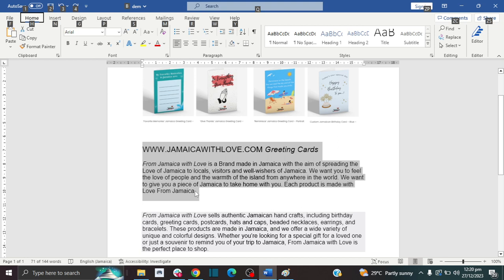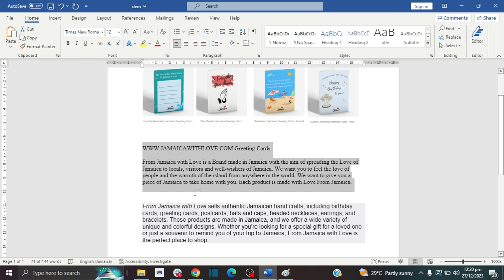I'm going to show you 2 keyboard shortcuts you can use to remove these pesky background colors from your text. Okay, so the first keyboard shortcut you're going to use is Control and the spacebar. So the first thing you want to do is highlight your text, and then on your keyboard you press Control and spacebar. There you go. So as you can see, this gray background is gone.